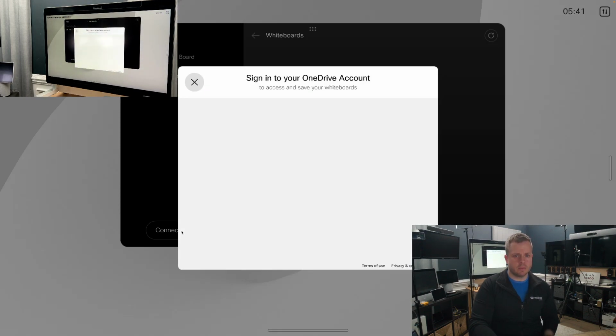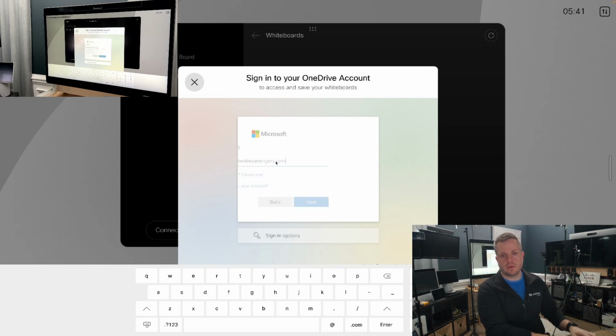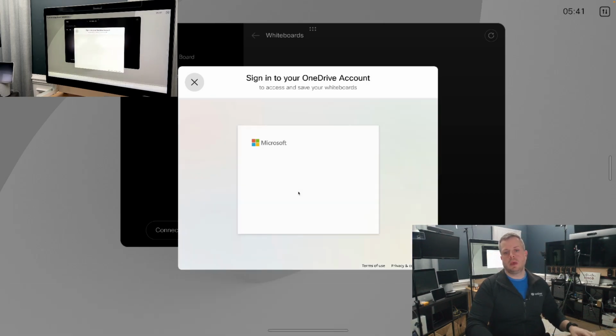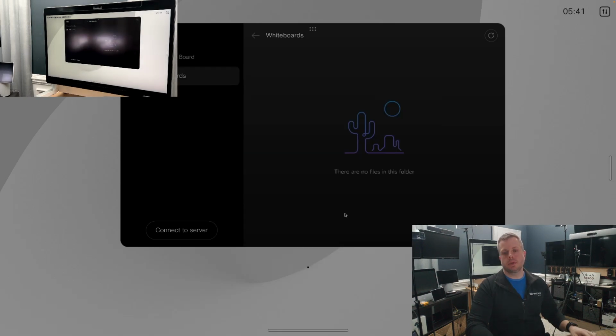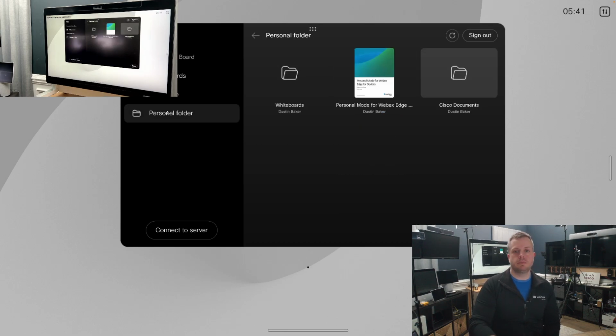So when I click on that, one of the things you'll see here is that it's going to bring up a Microsoft Office 365 login. And I'm going to go ahead and log in, whoops, I'll spell it right, with my local Avengers account here. And once I sign in, just like that, you'll see that I'm now connected to Dustin's OneDrive, and you see this personal folder available to me, which is my OneDrive folder.